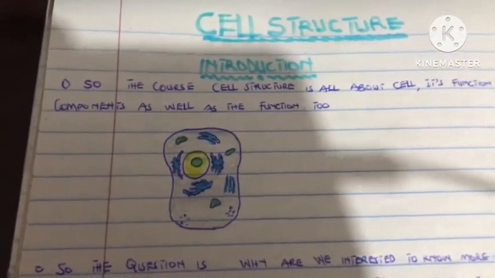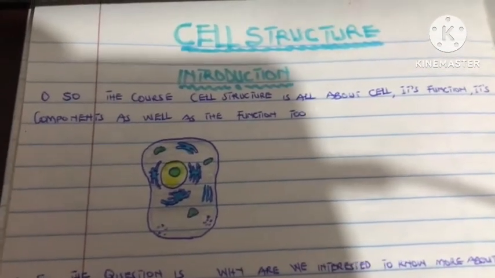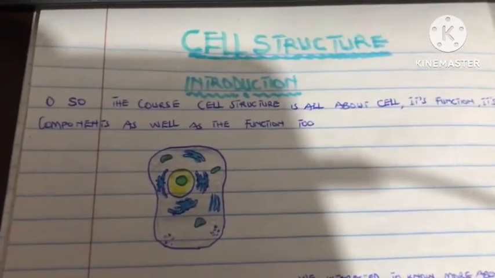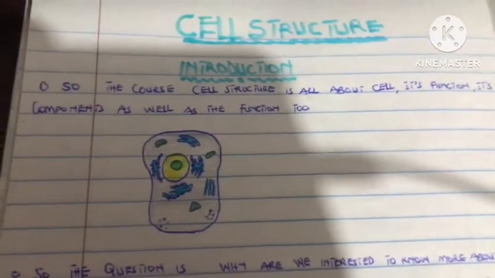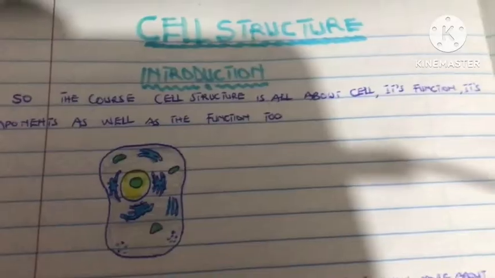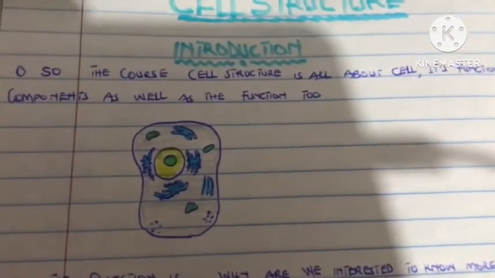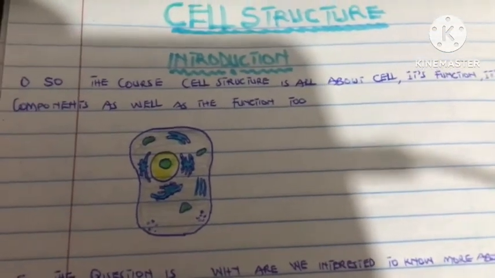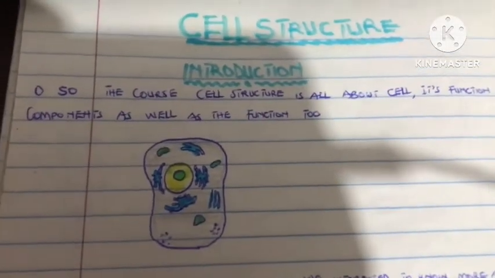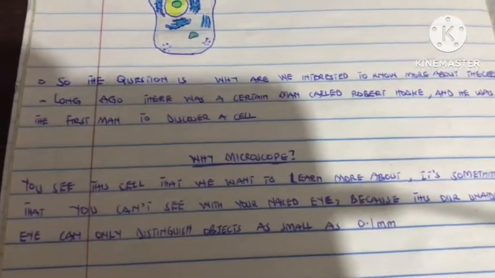They are very small. And because of that, we need the help of a certain device in order to see the cell or any other small species. And that device is no other thing than the microscope, the almighty microscope. You understand? And because of that, this course, cell structure, also helps us to know more about the microscope, the functions of the microscope, its types, its techniques, and how they help us to see these cells that we want to study. And because of that, let's first look at the microscope.